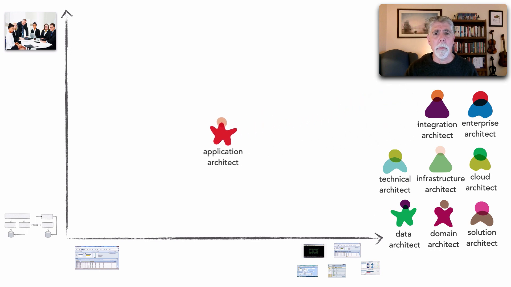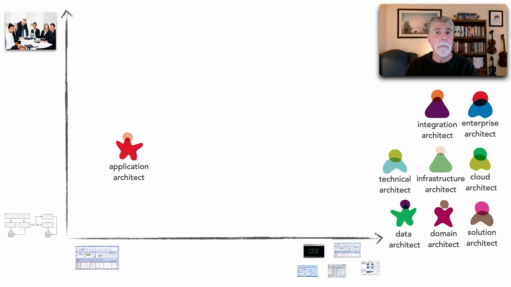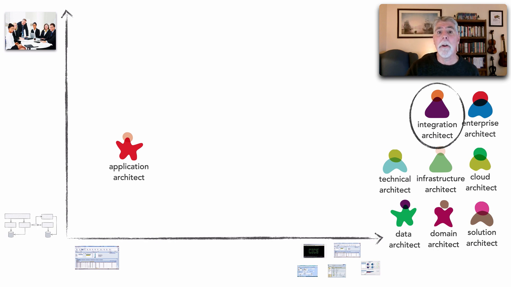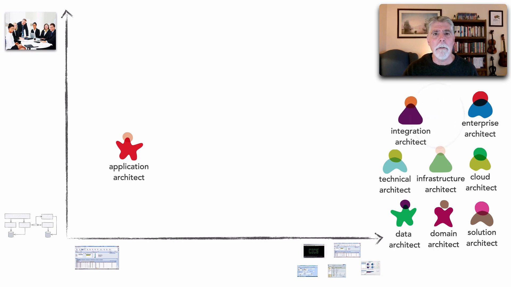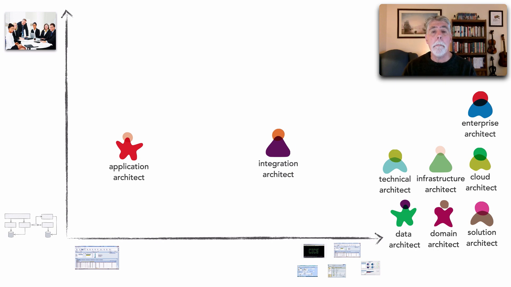The application architect sits right about here. The focus is usually on one or two systems, so they're scoped not to the whole enterprise but really just to specific systems, with some need for interaction with the business — which is why the role has more of a technical focus with some business focus. The integration architect used to be a very common title back in the day and I still see it around sometimes. It's about the same level of business interaction as an application architect but is generally multi-system, concerned about the integration of multiple systems as opposed to the actual functionality and technical nature of each individual system.